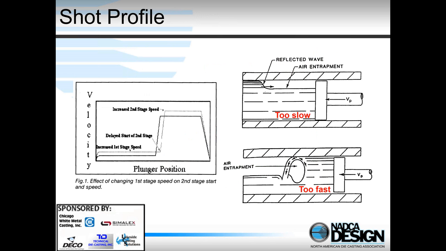Now, as we talked about last week, we do have to look at how the metal fills. As we talked, generally, we go with a slow speed to control wave formation in the shot sleeve, and then we go at a fast speed to inject the metal into the cavity at a very high speed. Remember, if we go too slow or too fast on the slow shot velocity, then I'm going to get gas entrapment and obviously increase the porosity level in my castings.